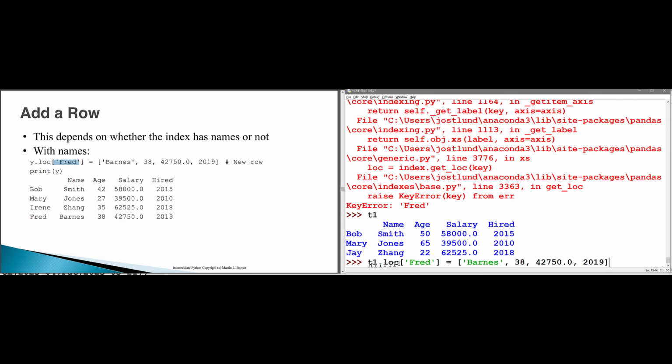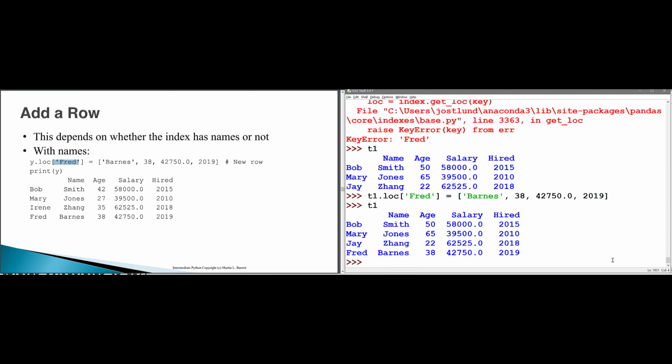Okay, so if I say T1.loc of Fred gets these values, this is very similar to adding a new entry into a dictionary, where you would say dictionary sub key gets, and then some value associated with that key. Consequently, I now have T1 with this newly added row for Fred Barnes.